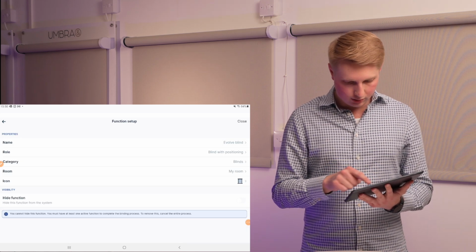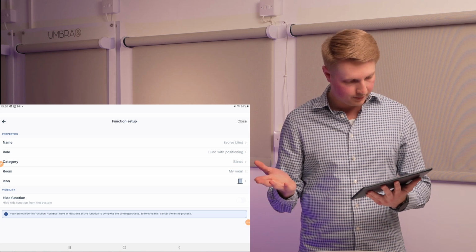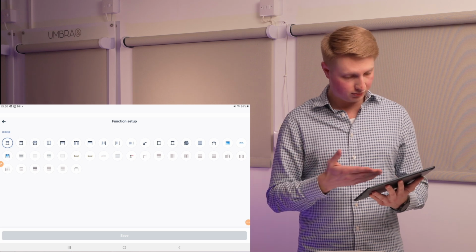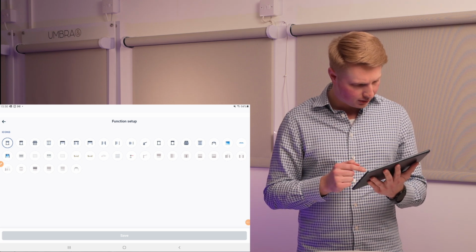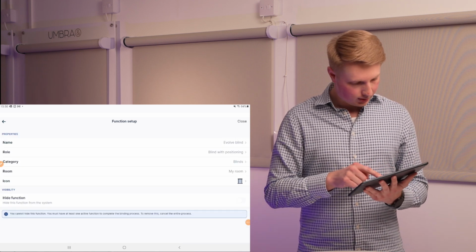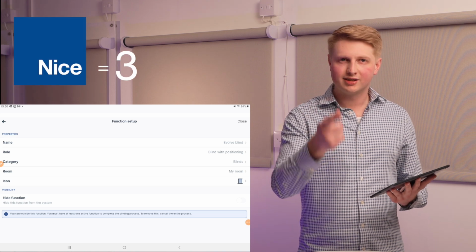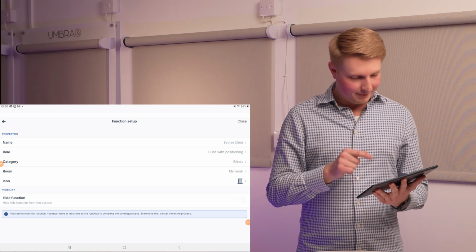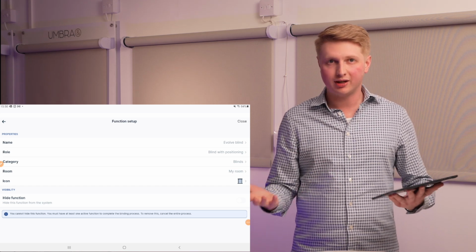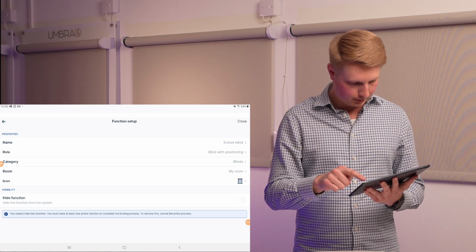So its role is blind with positioning, fine. Category is blinds, it's in my room, and the icon, oh, that's cool. You can kind of pick your icon from quite a decent range. So if you're not happy with the one that they've picked by default, you can have pretty much whatever you like. I was going to say that's a nice feature, because the app is all about visualization, so you want the icons to look how you want them to look, right? So let's do this.